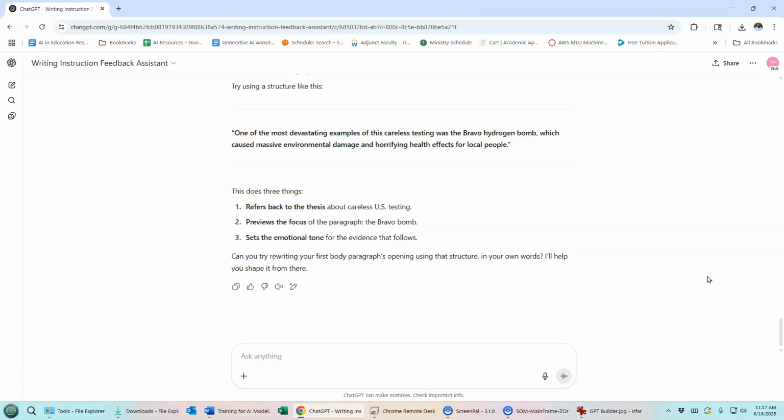That's something that I don't have the time to do. I don't have the time to go through multiple drafts with the students. This tool has the time to do it. And so I think I'm going to keep working on this. I think this is more than just a class project. I think it's something that I might end up actually developing for use in my own classroom. So that's it.